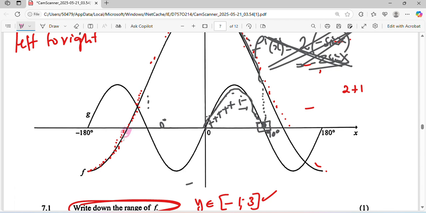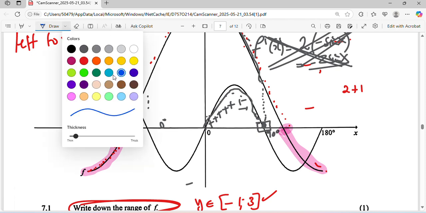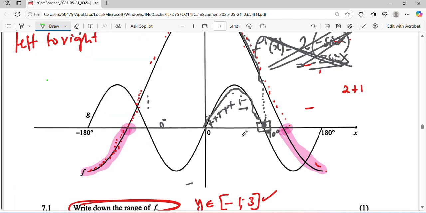It's below here. It's below here. From where? What is the value of x there? What is the value of x here? You have to get the value of x here. It's also below here, so you must also get the value of x there. If you get those two values of x, then you can work from there. Okay, so how are we going to get those values of x? Let's see what we have.